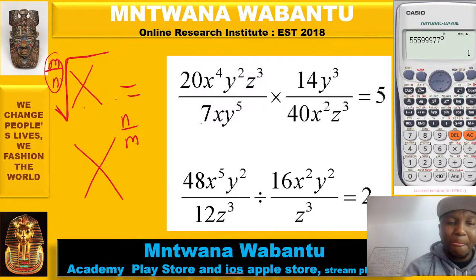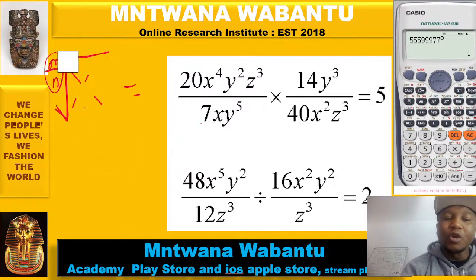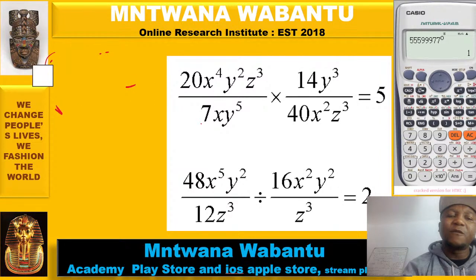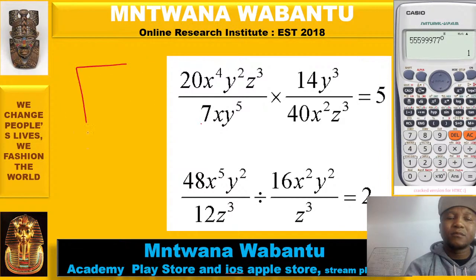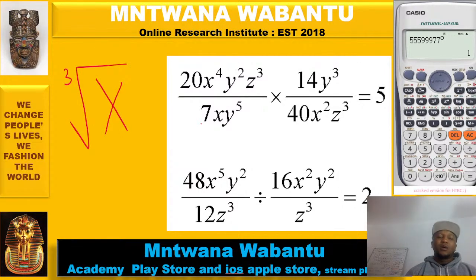Okay, let's take an example. You remove the root and then you flip those numbers. Example, somebody gives you something like this. The 3 is just x to the 3. If there's no number here, remember, it's like 3 over 1. You write 1 at the bottom if there's no number, because you must have two numbers so you can flip. Never write it at the top. These are rules. If you don't follow the rules, you get in trouble.